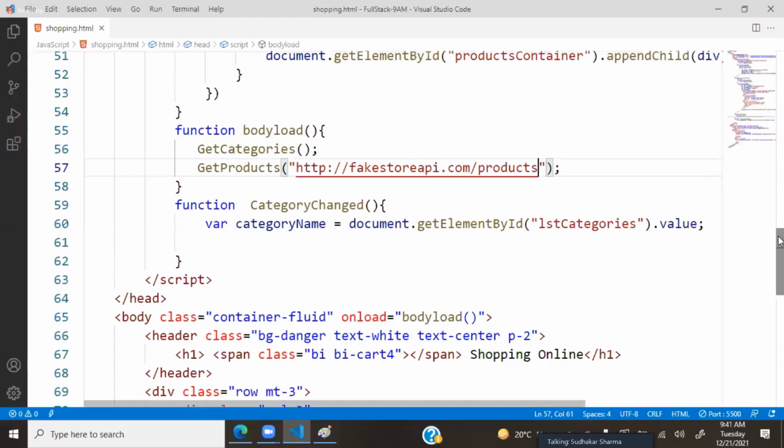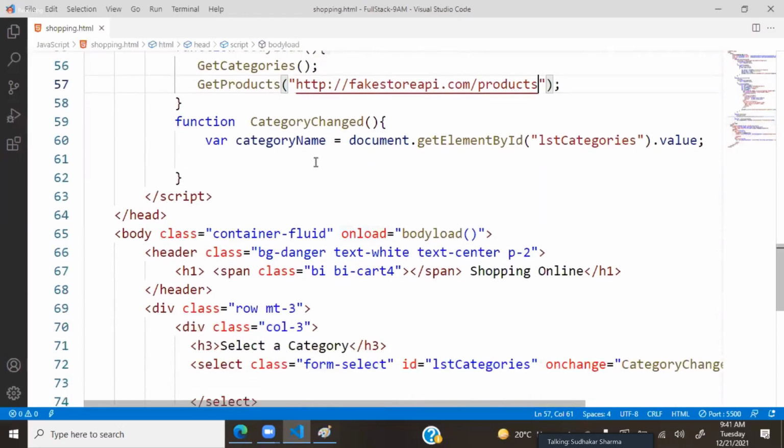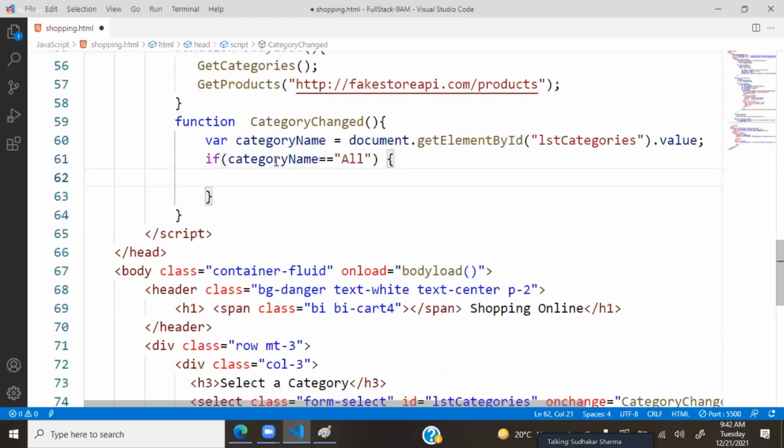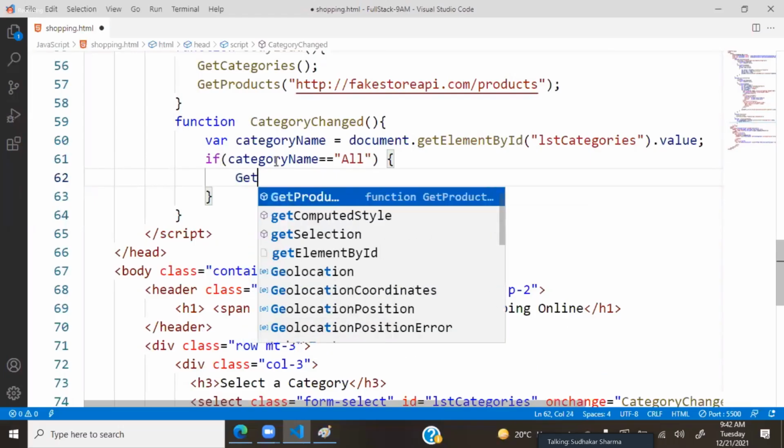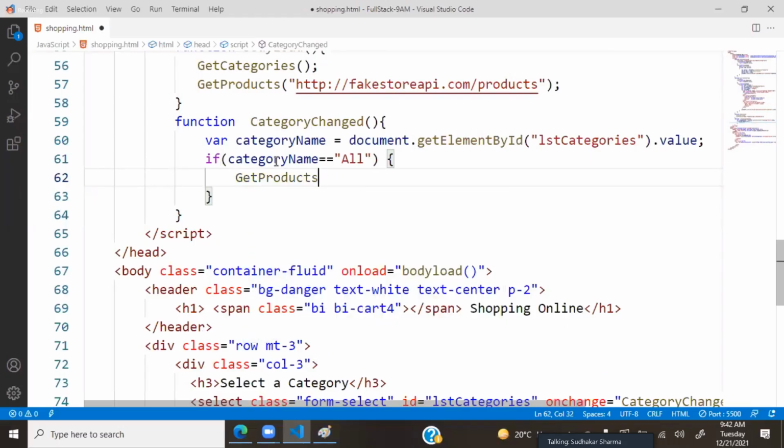Okay, now what we are doing here: when the category is changed, we will write a condition. What is the condition? If category name is equal to all, understood? If category name is equal to all, then getProducts, and in getProducts we pass http://fakestoreapi.com/products.